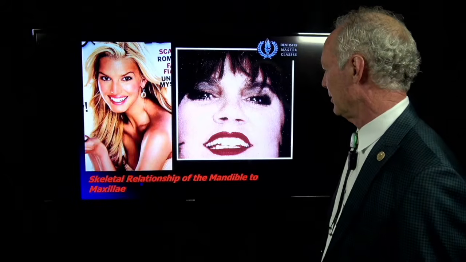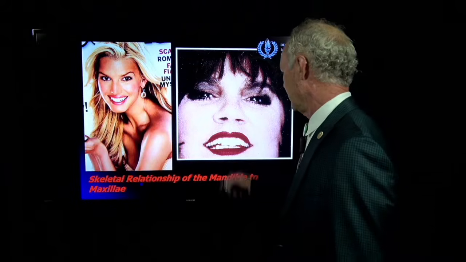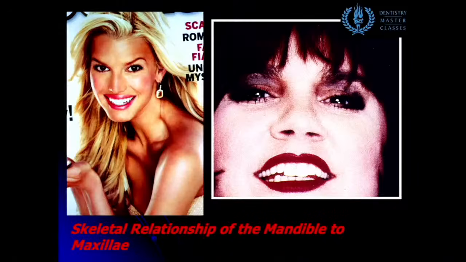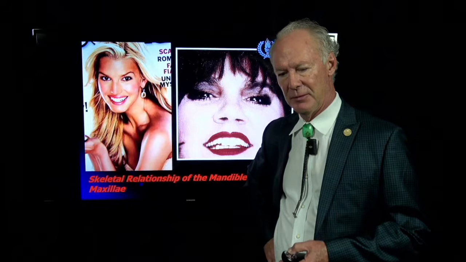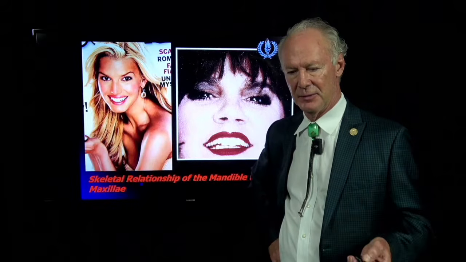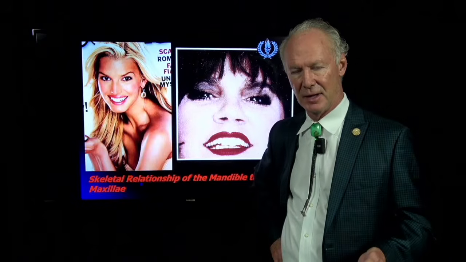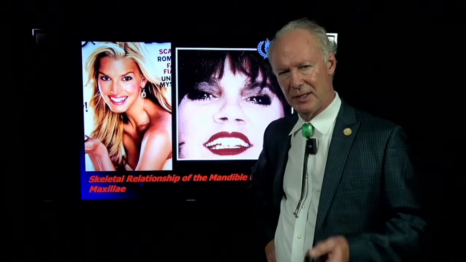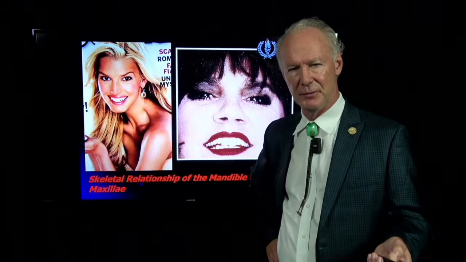Skeletal relationship of the maxilla to the mandible. You want to check the bite. Is it a skeletal issue? You know, it's so interesting to me. I see patients all the time that have TMJ problems, and the dentist sent them to the orthodontist. Why? Ortho doesn't have anything to do with TMJ.